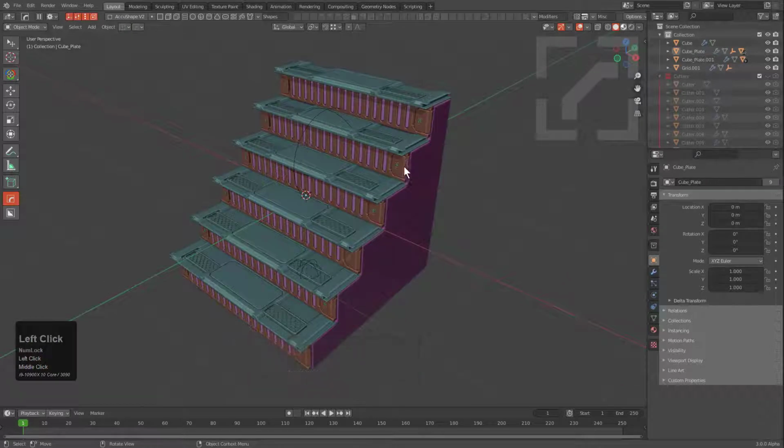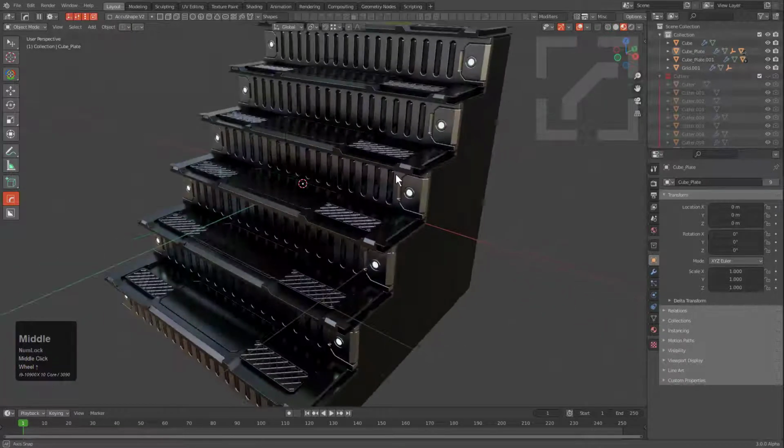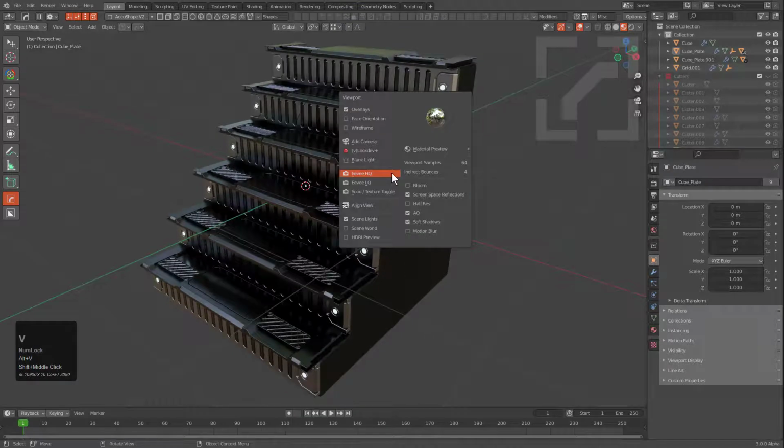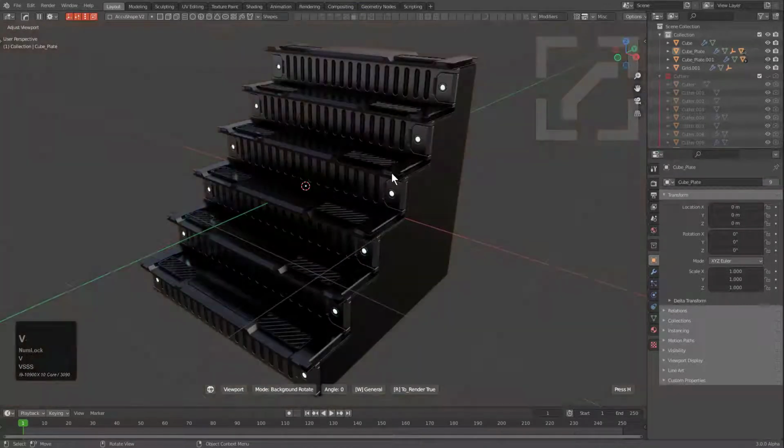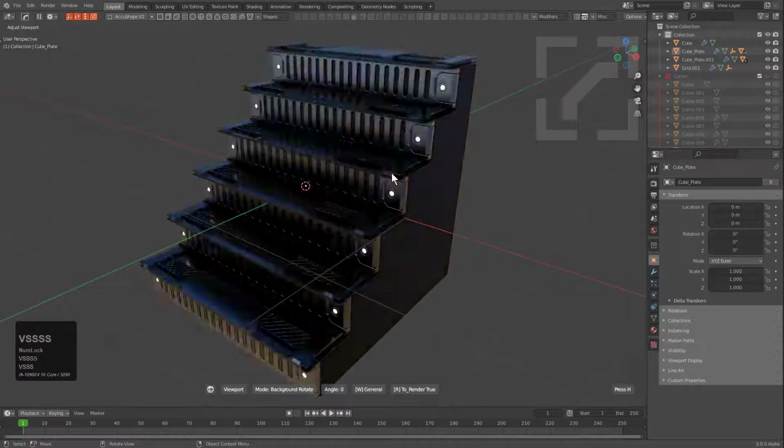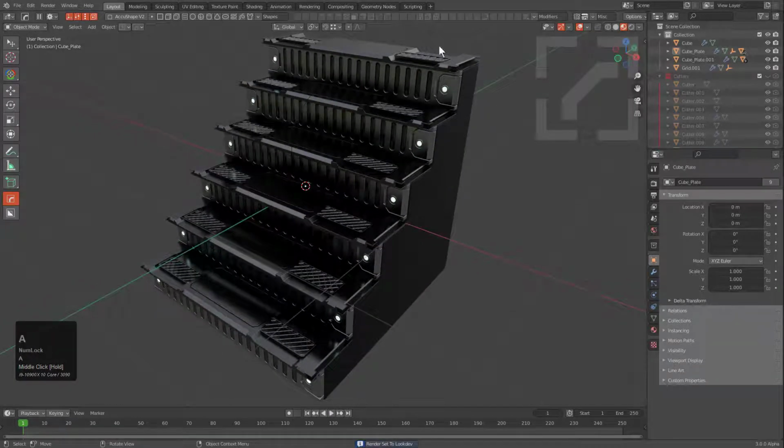And let's jump over to render mode. And this is what our result looks like. We can of course press Alt-V to just cycle through various viewports, press V to actually turn off viewport display. But just like that, we're able to create some very quick stairs just playing around with the new features that are part of ArrayV2. And some Boxcutter, of course. And of course a little HardOps to tie everything off.